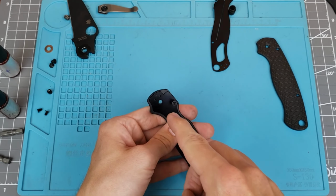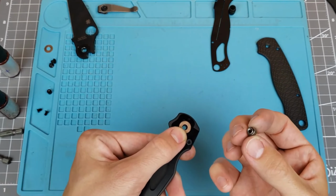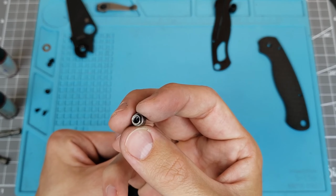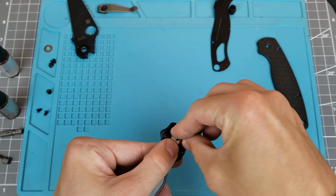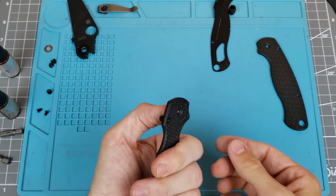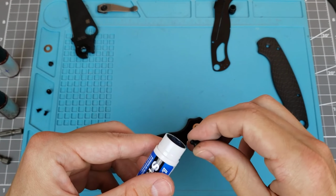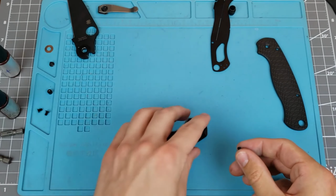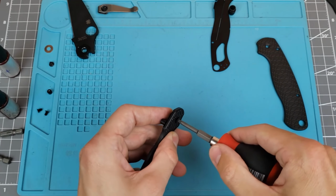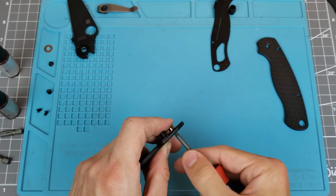I have this stop pin. And now I'm going to take my first washer, set it on here, and then take this pivot barrel, which is also a bushing. Find the D-shaped side right there on top and pop it in on top of the washer. So that's going to hold the washer in. Now take one side of the pivot, hit it with a Loctite, just a dab. And then put that in, and this will hold the washer in and hold that pivot bushing in.